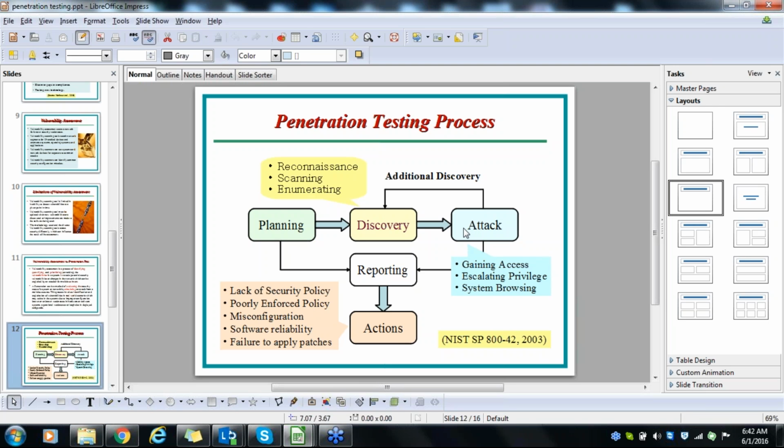So you try to gain access to that particular system either through SQL injections if it is a database, or if it's a web application, then you start from the URL, then from the passwords, and then from the areas of the web architecture or the web server or application server access.